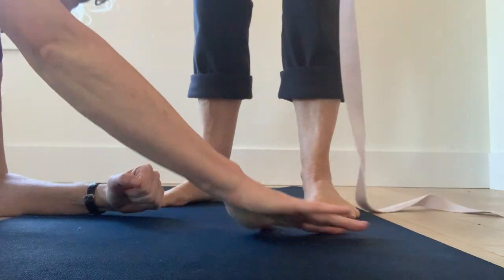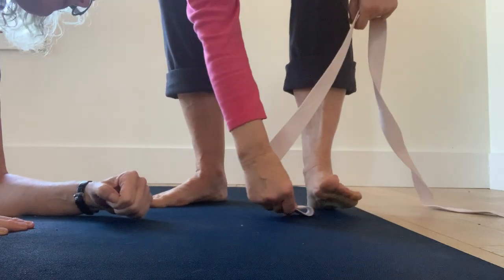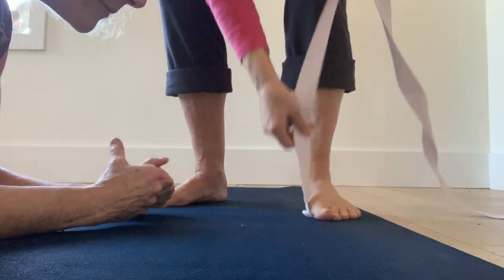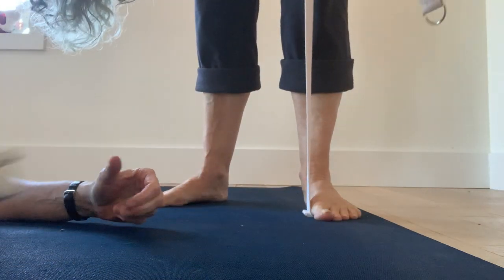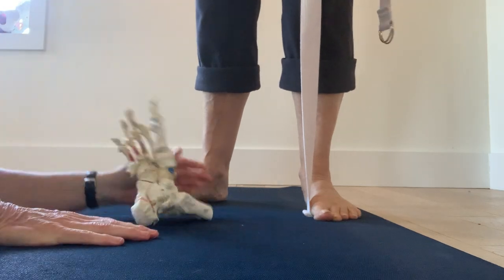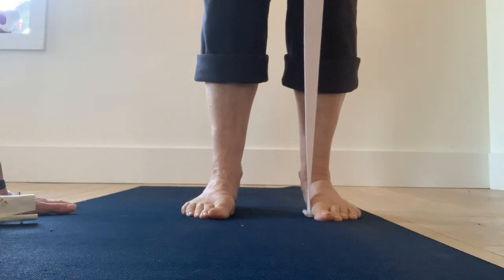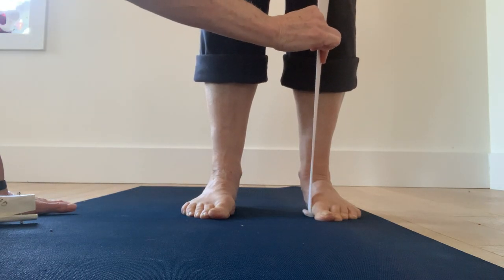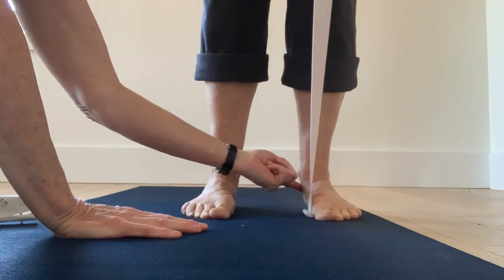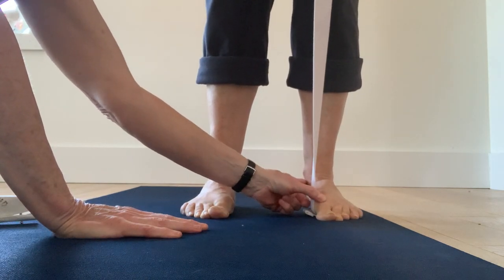Marion, let's take that band and put it underneath your big toe ball joint. You're folding the yoga belt and putting it right underneath this joint. Stand parallel with both feet and press down into the strap with that toe ball joint. Simultaneously, lift this ankle up — keep pressing down through here and lift that ankle.